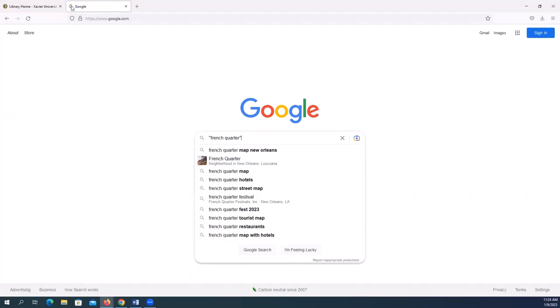And the reason you'll want to do that is because it will search for everything that is related to those two keywords and nothing else. Otherwise, if I leave this open, specifically in a library database search box, if I just put French Quarter with no quotation marks, that tool will search for every major keyword with the word French and every major keyword with the word quarter, and not necessarily together.